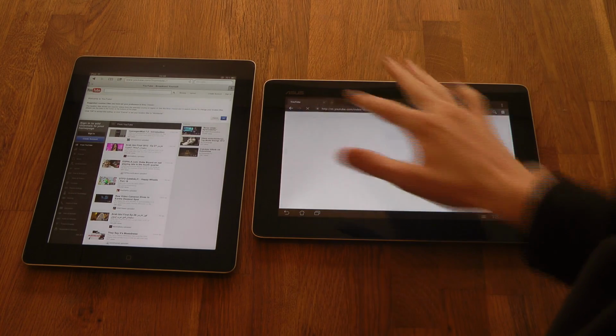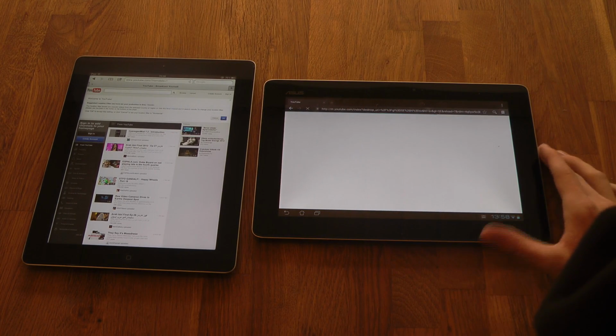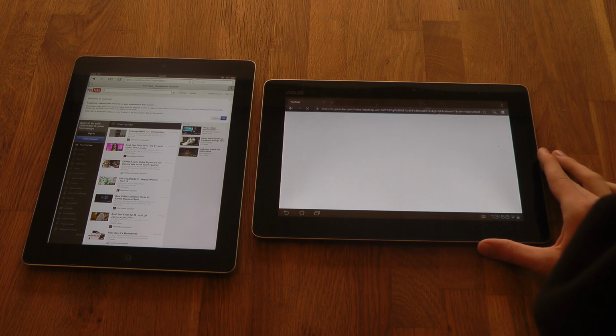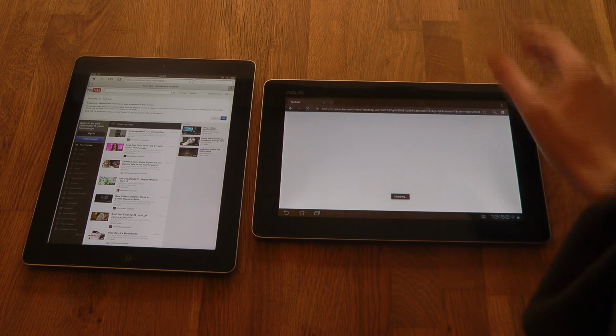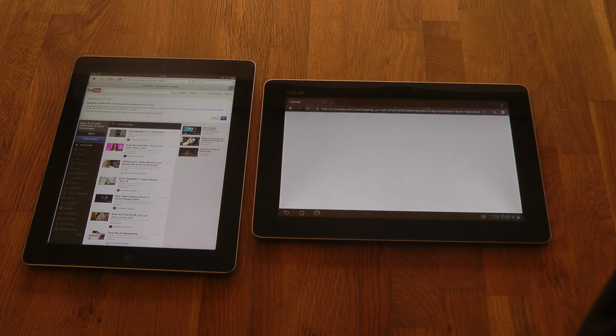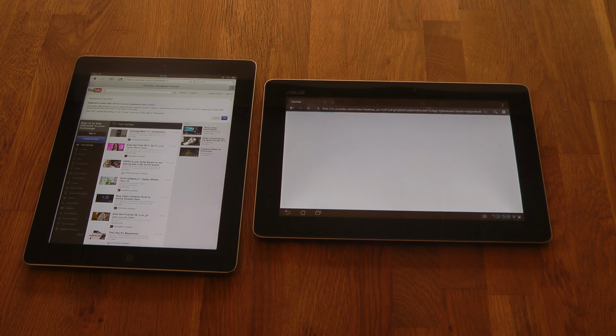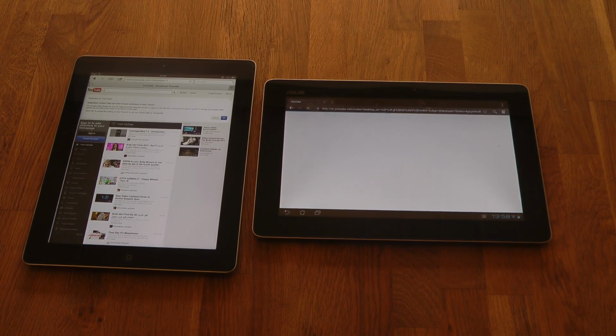Oh my god, Google, you need to fix this. It's slow. Seems like we have a ton of slow down issues on the ASUS Transformer Prime compared to Apple's iPad 3rd Gen.